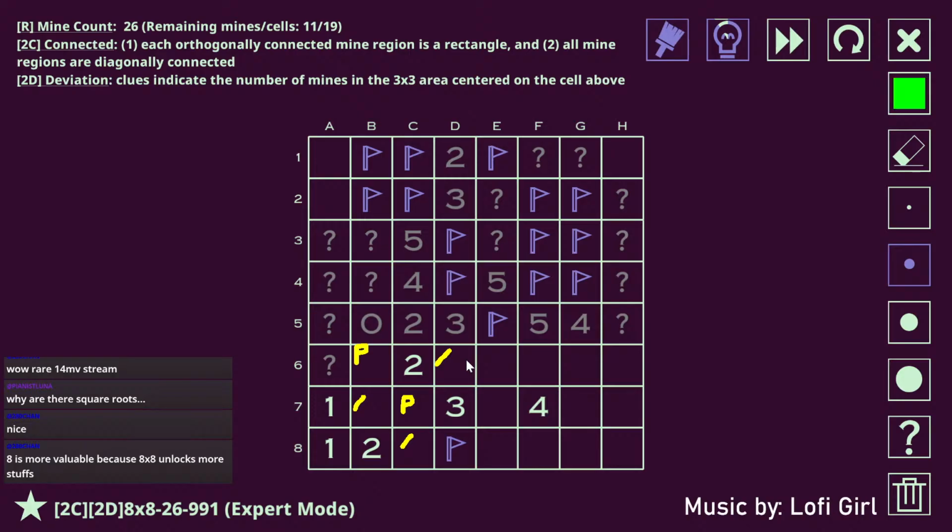And then if this were a mine, this would be empty. The 4 indicates that this would be a mine. This would be empty. Mine here, empty, mine here. Wow, it's like a perfect. It's basically perfect. So, yeah. Perfect, but like the most useless kind of perfect. Okay, do we get any more information on yellow?